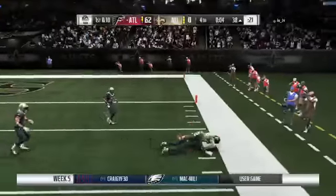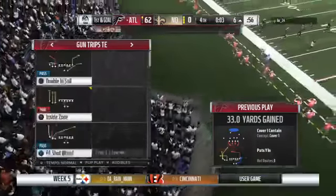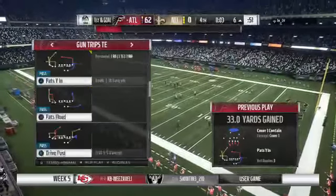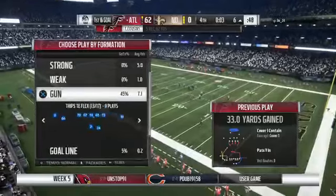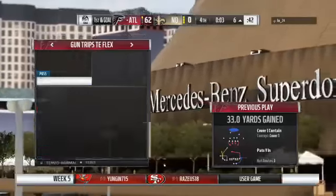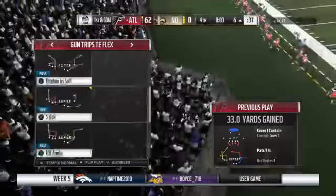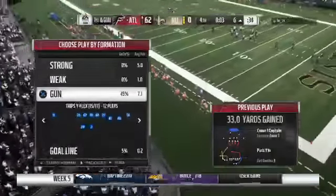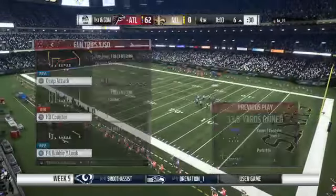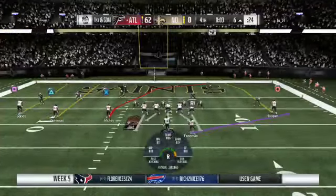Yes. Get out of there. And down he goes, taking it inside the 10, just shy of the 5 at the 6. And a timeout comes in. The whistle's blown with 3 seconds remaining. Well, they probably don't need to run a play here, but you wonder if they're going to be able to resist on 1st and goal.